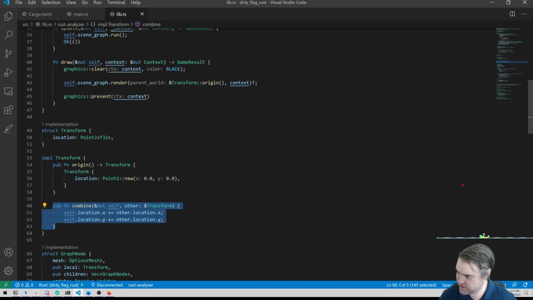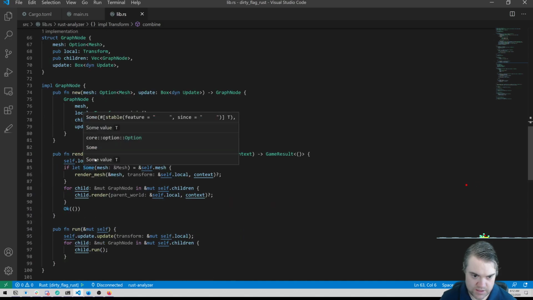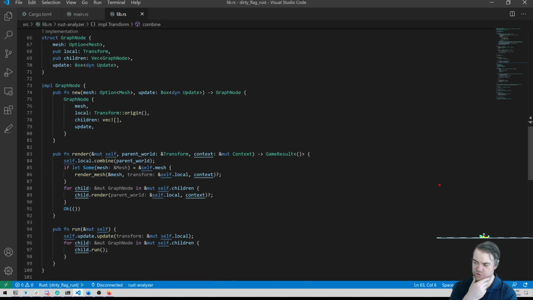Hold on, let's see. Does that mean I need two locations? I need the world location and I need the local location? Right now I only have one location.